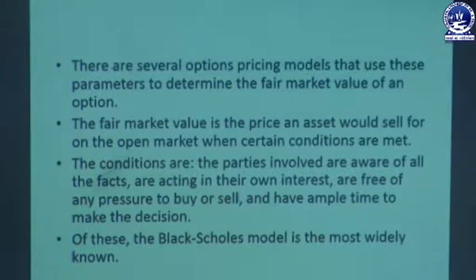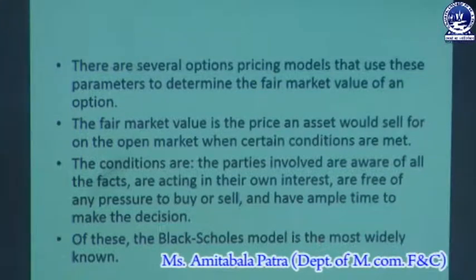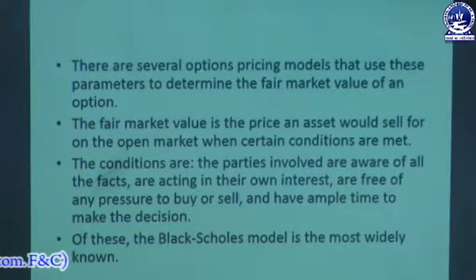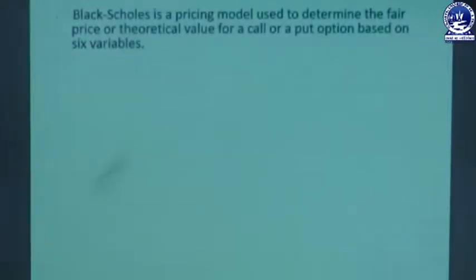That is one of the pricing models of the option, and when these conditions are applicable, the most widely known model of pricing is the Black-Scholes model. So, what is this Black-Scholes model? Let us have a look. Black-Scholes is a pricing model used to determine the fair price or theoretical value of a call or a put option based on 6 variables. So, there are 6 variables on the basis of which this pricing is done.